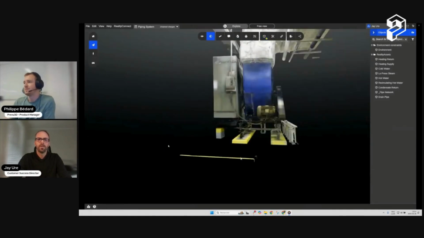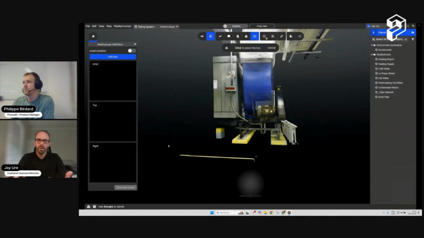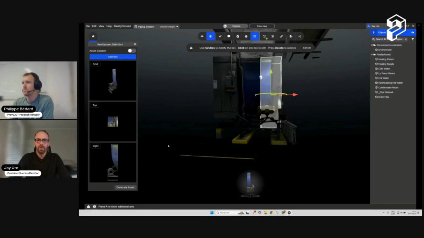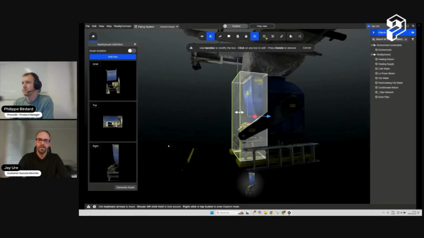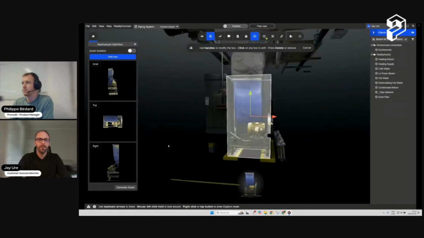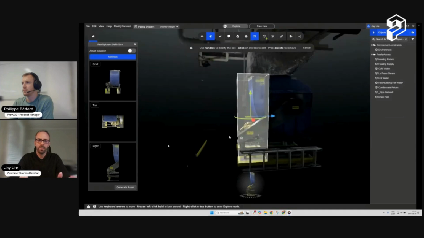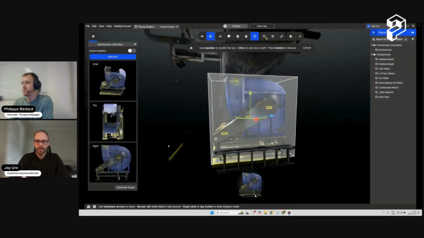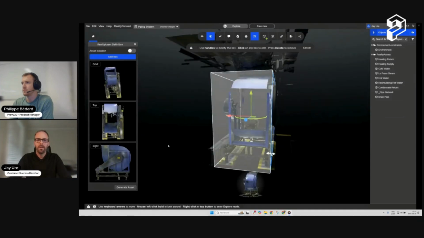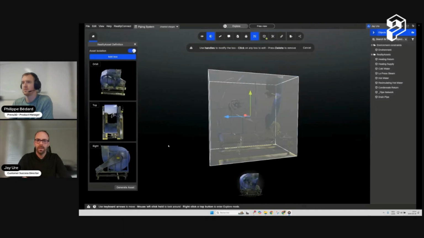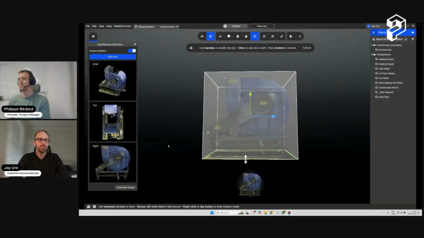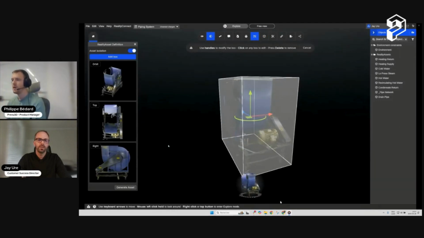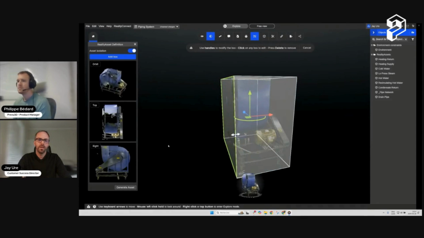Yep. Clipping box to kind of isolate that noise, and then we're going to go back in and generate that asset. And then it really allows you to fine tune what you want to capture, right? So it's on kind of a concrete pad above the floor. So you can go down to whatever level you need if you want to capture the concrete pad itself. And then you also have the ability to navigate the orientation of the box using your XYZ controls and use that turntable at the bottom to kind of spin around and make sure you have everything you need.